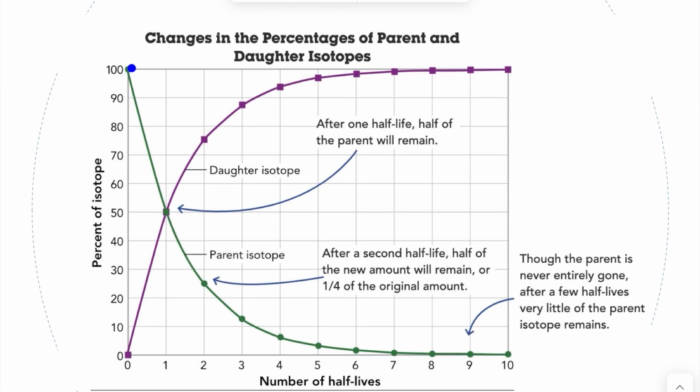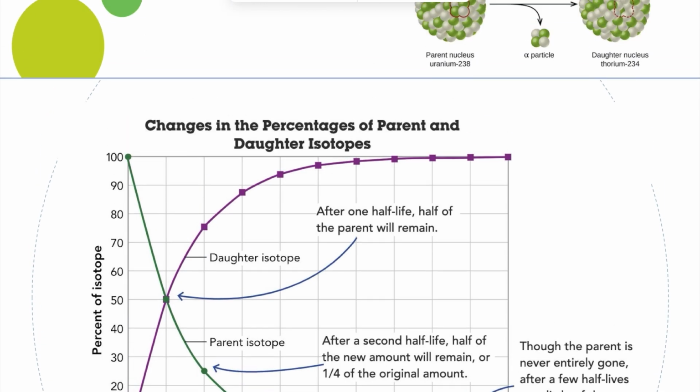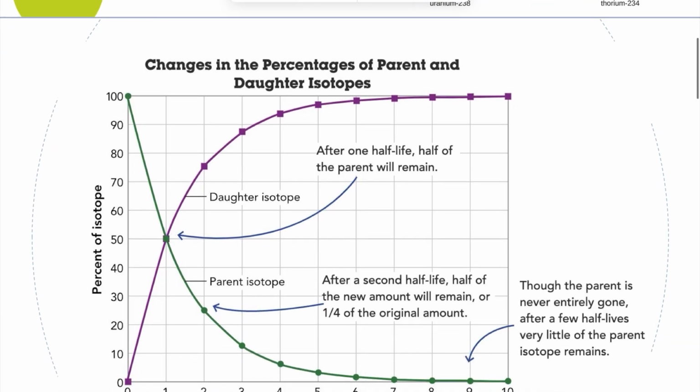And so as we look at this, we're looking at time 0. And so this is number of half-lives. That could be this amount of time, whether it's a second, whether it's a year. It depends on the atom. But at 0 half-lives, the percent of the isotope, we have only the parent isotope. After 1 half-life, whatever amount of time that is, half of that parent isotope has decayed into something else, but half of it remains, meaning that the purple, which shows the daughter isotope, that other particle, we're going to have half of our sample being that.